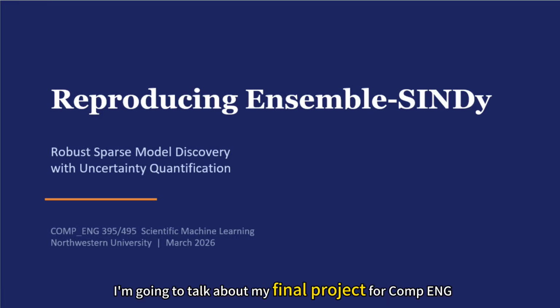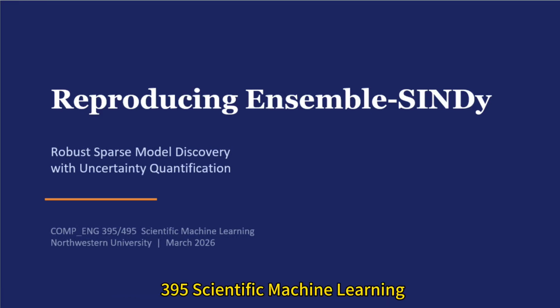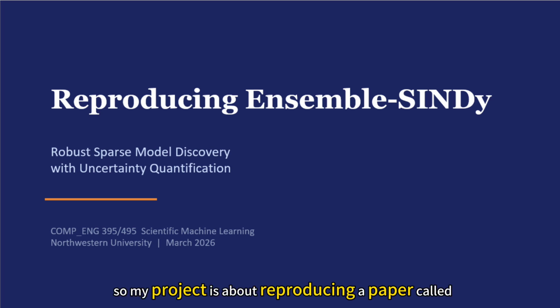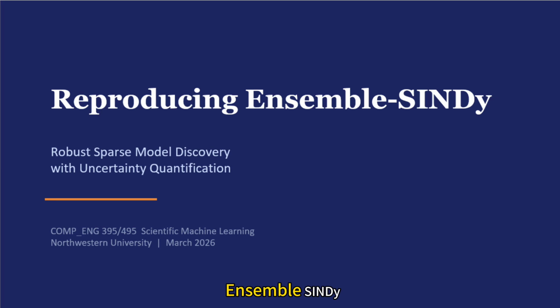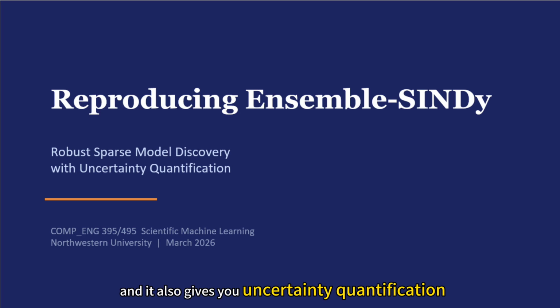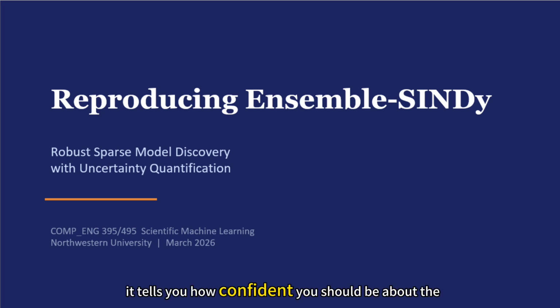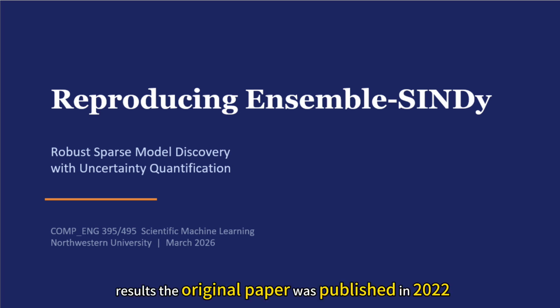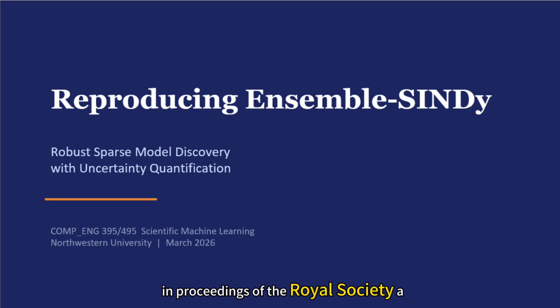Today I'm going to talk about my final project for Compeng 395 Scientific Machine Learning. So my project is about reproducing a paper called Ensemble-SINDy, which is a really cool method for discovering governing equations from noisy data, and it also gives you uncertainty quantification, meaning it tells you how confident you should be about the results. The original paper was published in 2022 in Proceedings of the Royal Society A, and all my code is up on GitHub, so feel free to check it out.